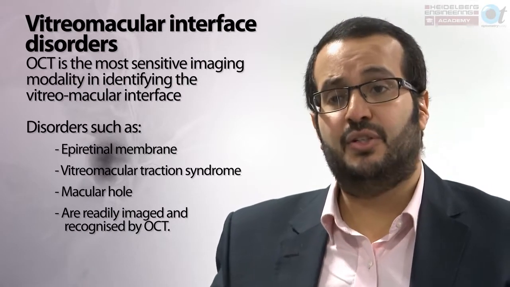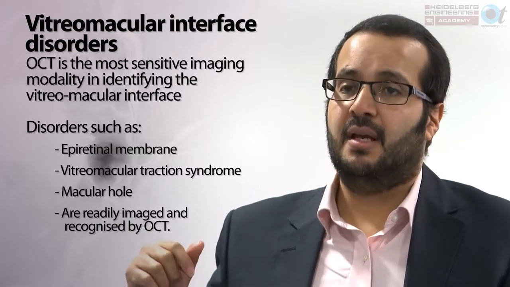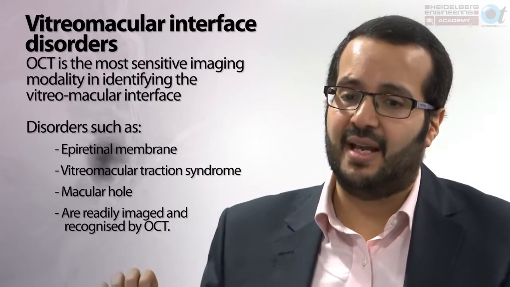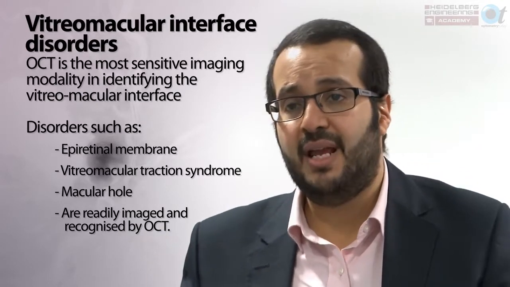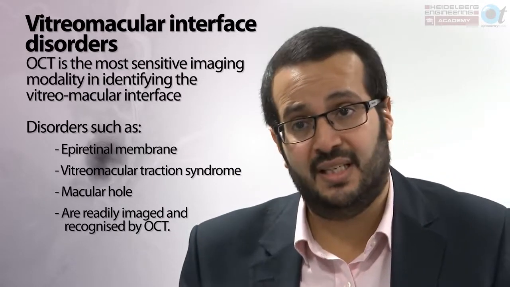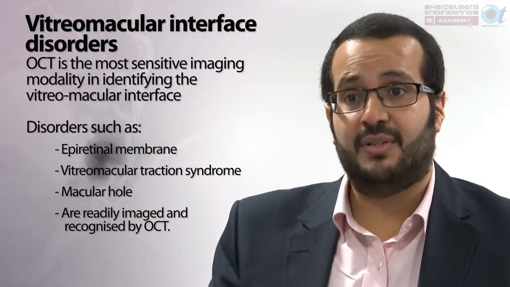Now let's turn our attention to vitreomacular interface disorders. OCT is probably the most sensitive imaging modality in identifying the vitreomacular interface. So disorders such as epiretinal membrane, vitreomacular traction syndrome, and macular hole are all readily imaged and recognized by OCT, and I would say probably to a higher standard than biomicroscopy.